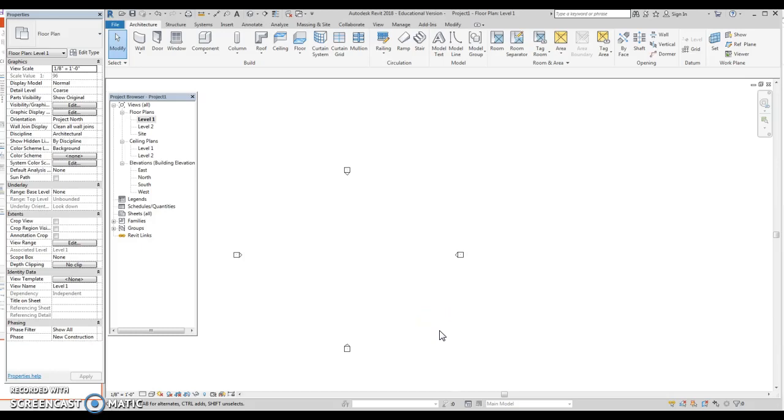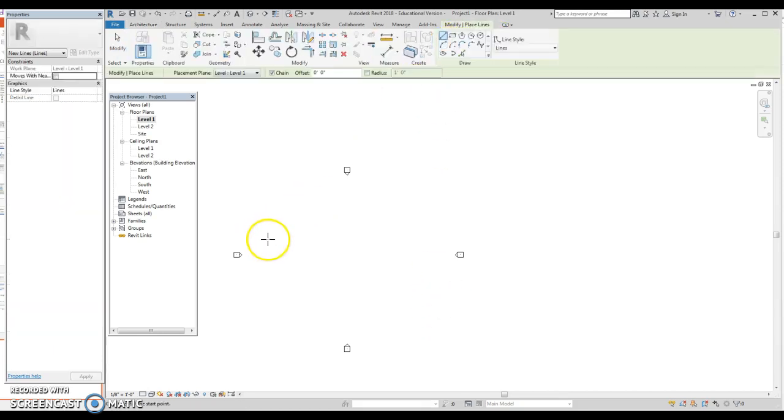So we're going over how to draw walls around conceptual lines, basic lines, sketch lines. I'm going to show you 3 methods of drawing a basic rectangle. I'm using model lines. I draw a model line coming down. I want it to be 16 feet, so I type in 16 before I finish my line, hit enter, and it will finish it for me.